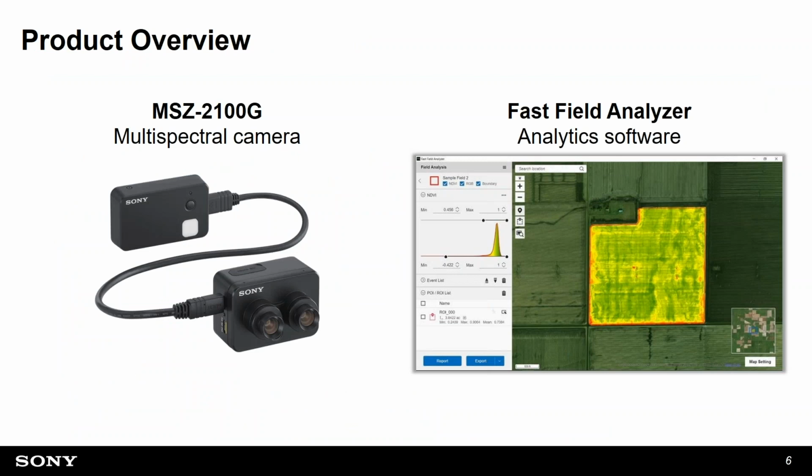The product we provide is a multispectral camera, which is mounted on the drone, and the processing and analytics software, which is called Fast Field Analyzer.